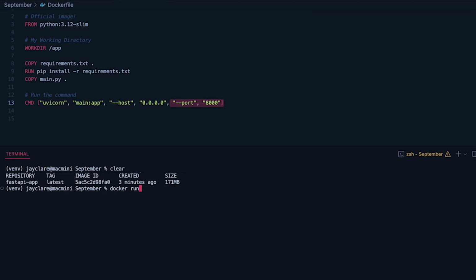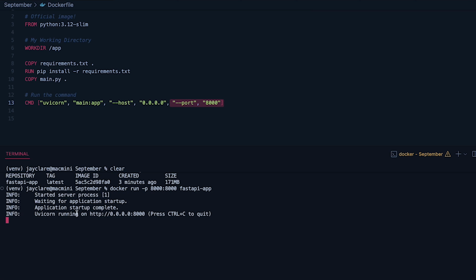So we'll do docker run, and I'm then going to do -p for port. And this takes two numbers. If I do 8000 here, this is the port outside the container, and we're then telling it what port to map to inside the container. So we're saying 8000 on my machine will go to 8000 inside Docker. And because of what we did here, our FastAPI app is running on this port inside the container. And then we just need to write FastAPI-app like this. Okay, let's go.